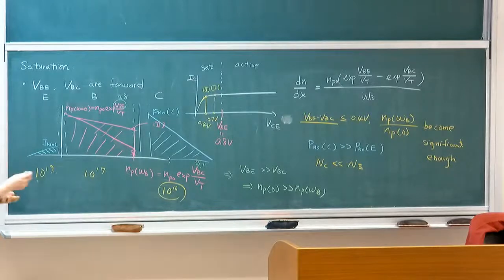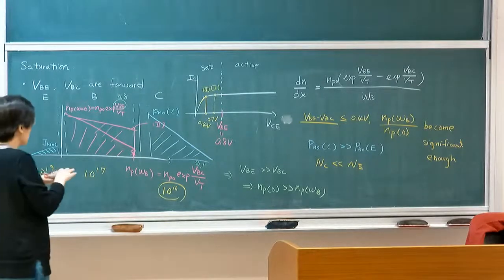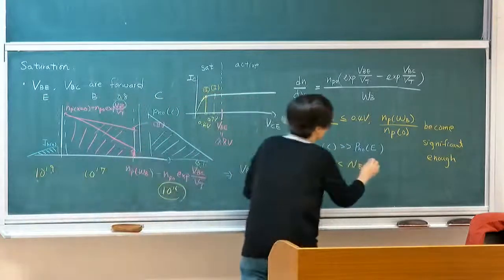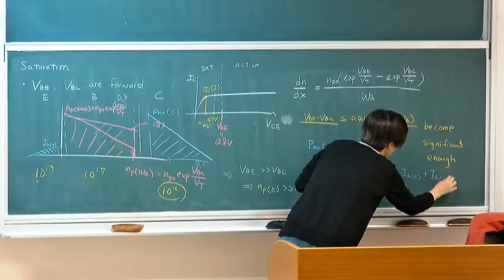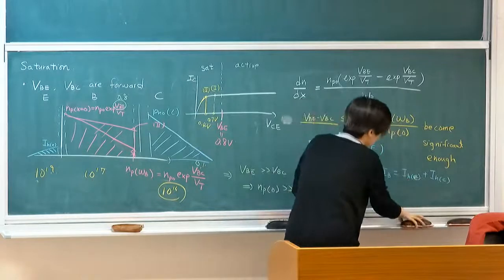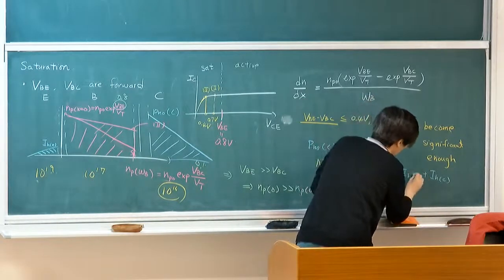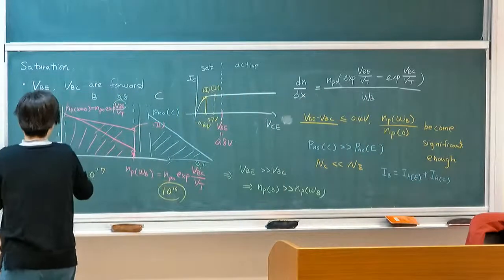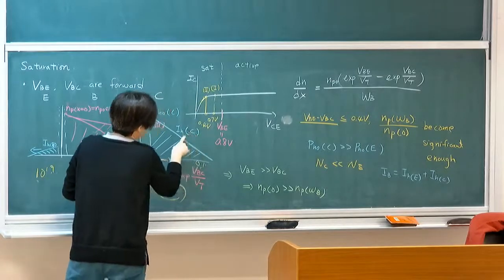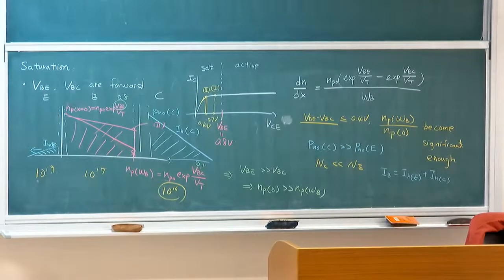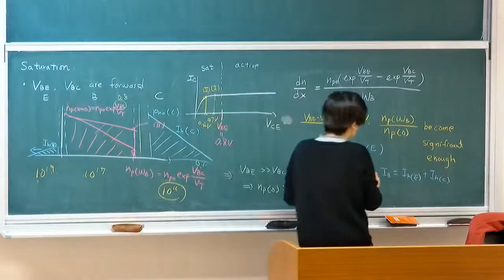So it's very costly. What happened is that the most significant thing other than the drop in collector current is the raise of base current. So you will then see significant raise in base current because my base current, IB, will then have to supply both sides, in both the emitter and collector. And this will be much, much larger because we didn't suppress it with heavily doped structure. Okay? So you will see a lot of minority carriers coming in, and you have to supply both sides. So your base current would increase significantly during saturation.